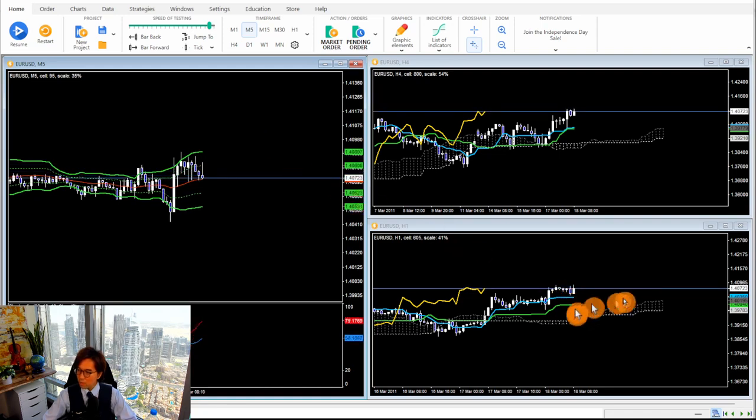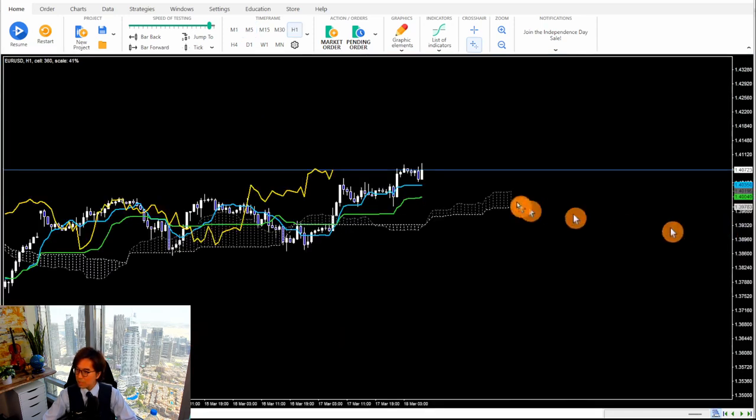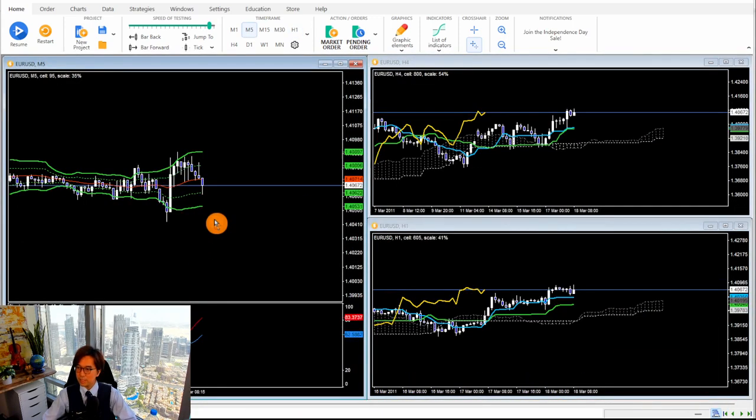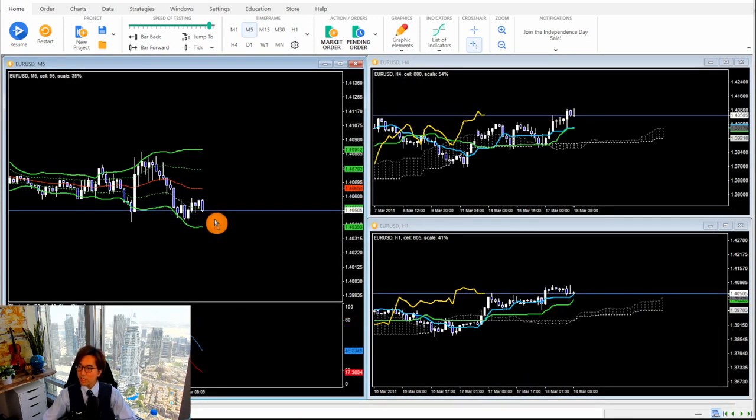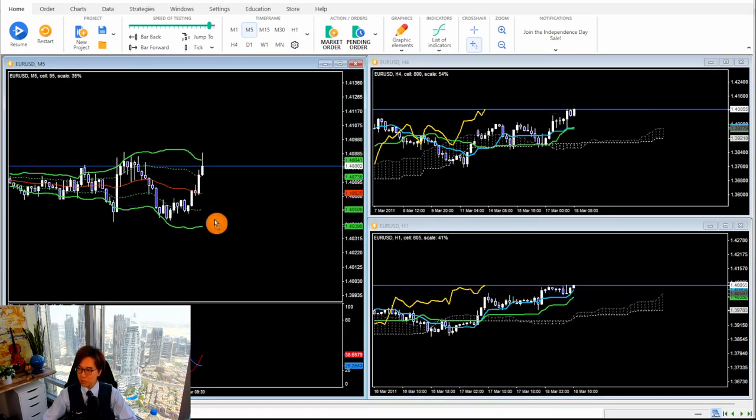Okay, 1 hour looks to be up. Let me just zoom in. So on the 1 hour chart, Kumo Senko Span B is up and A is up actually, and Kijun Sen angle is also up. But because the 4 hour is flat, we don't really have to care. We have to keep watching the chart. So let me just run quickly until the 4 hour turns bullish.